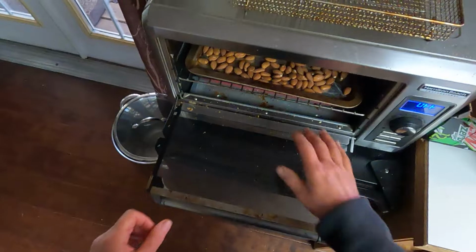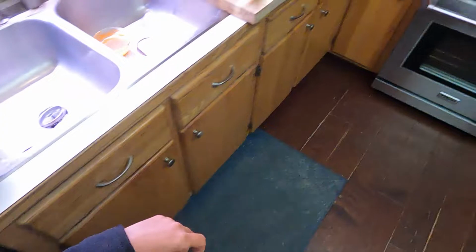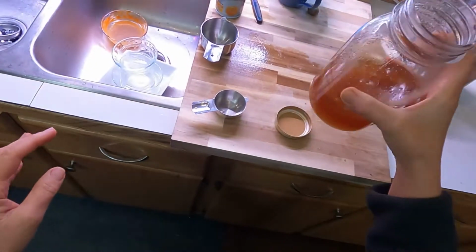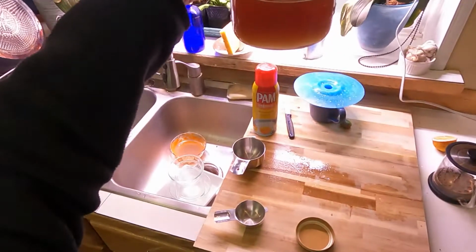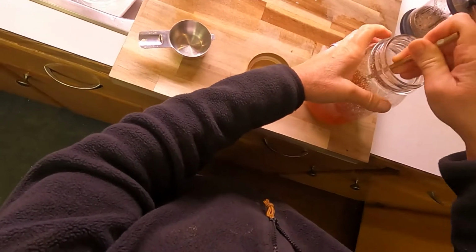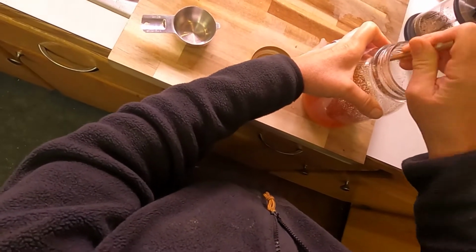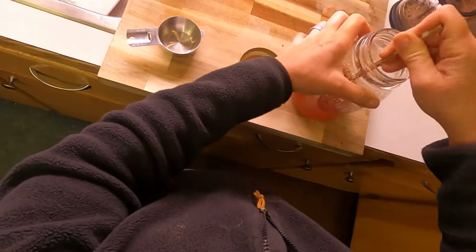Okay, so my nuts are lightly toasted. And I'm just going to leave that open so they cool off a bit. My honey is warmed up. I microwaved that for about a minute. You can see there's still a lot of crystallized honey on the bottom of that, so I'm going to try to stir that in and maybe heat it one more time. Not because it's going to be a problem in this recipe, but just because I want my honey to be fluid enough that I can actually get it out of here for future projects as well.